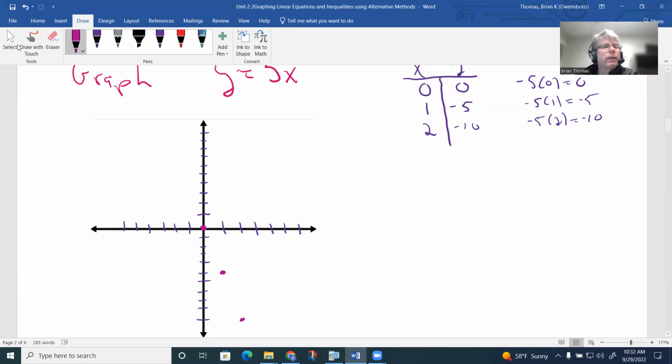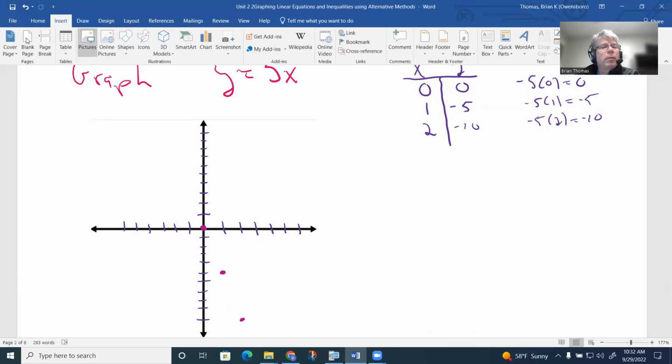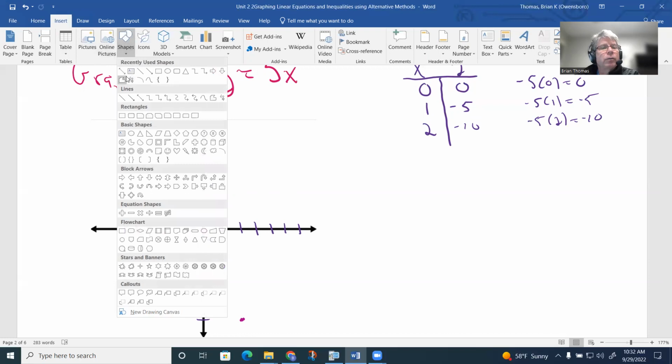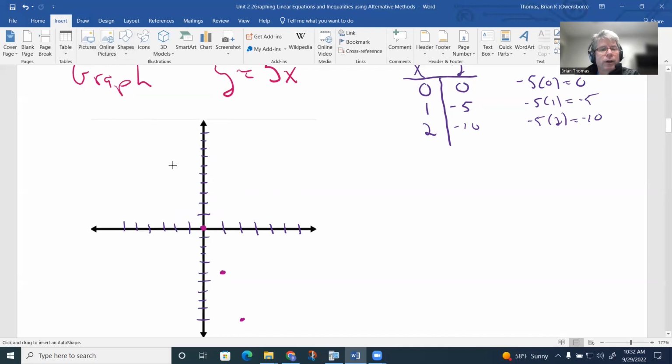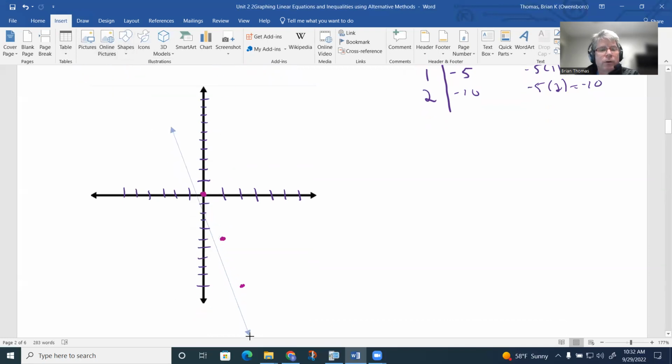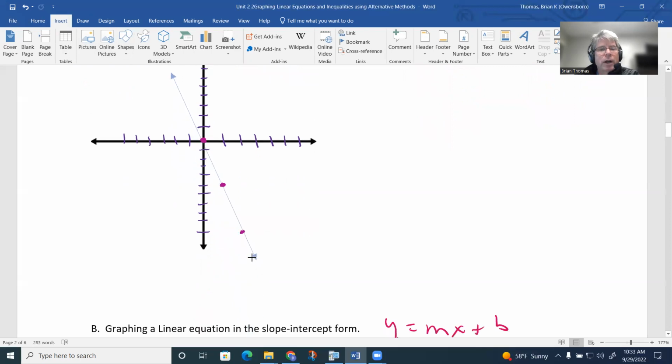So it looks good. So if I draw my line, I can't draw very well with my pen, so I'm going to just use a tool here to do that. I think y'all have a tool as well on yours. So your line would just pass through those 3 points. And again, I didn't have to draw 3 points, but it's a good idea to make 3 to get a more accurate graph.